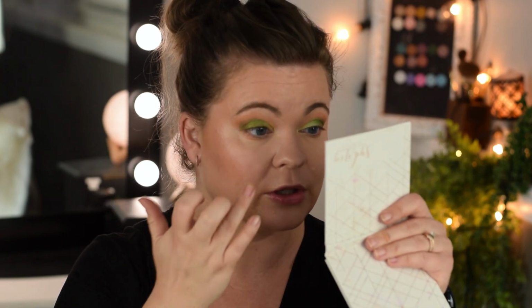Sometimes I think people don't stop and realize that that's kind of a hard area to access. I know for the longest time I didn't really realize that, and so I wasn't getting very much shadow in there, and then it was like throughout the day looking really dark. Dragging it up and around.